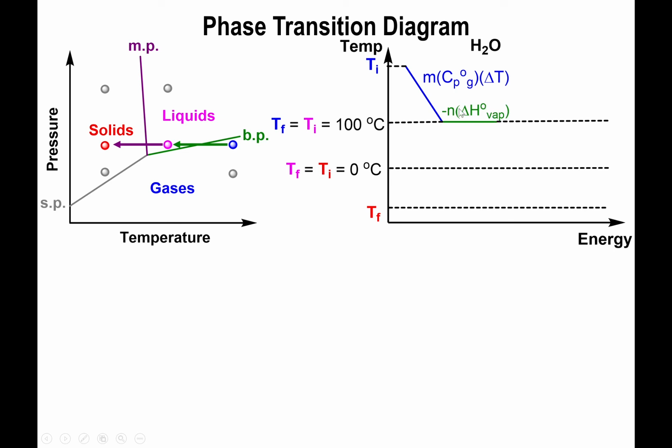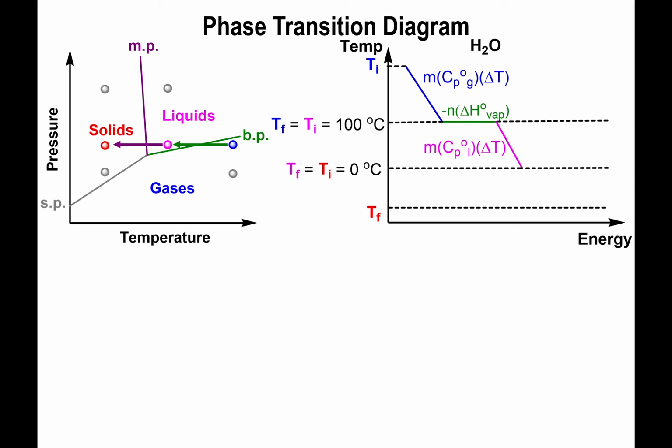So here we're going to use a different delta H value. This is no longer delta H fusion, but it's actually delta H vaporization. The idea is this: vaporization implies that a liquid is turning into a gas. But here we're doing the opposite. We're taking a gas into a liquid. So we're going to place the negative sign here to implicate that we're doing the opposite of the process.